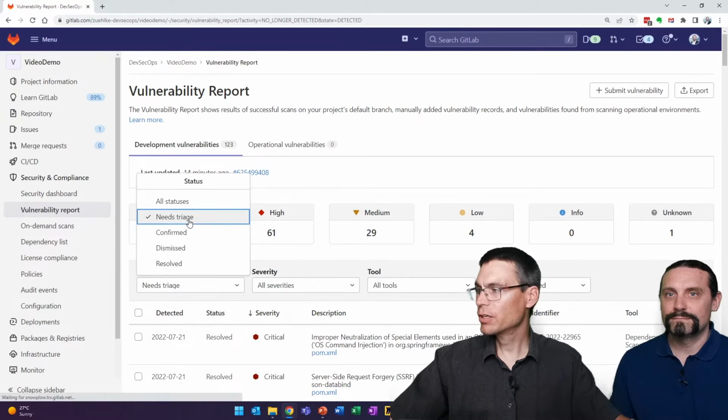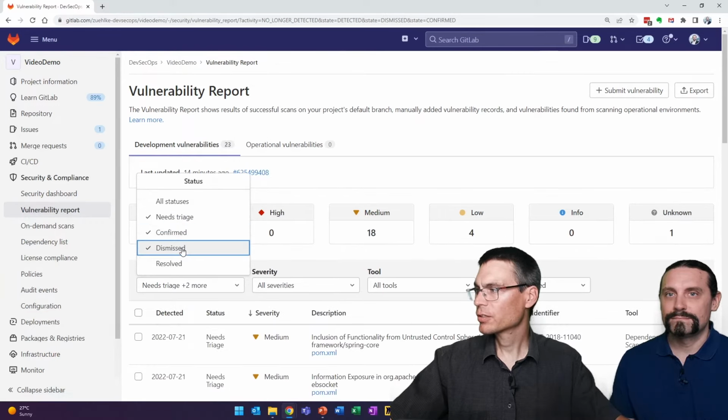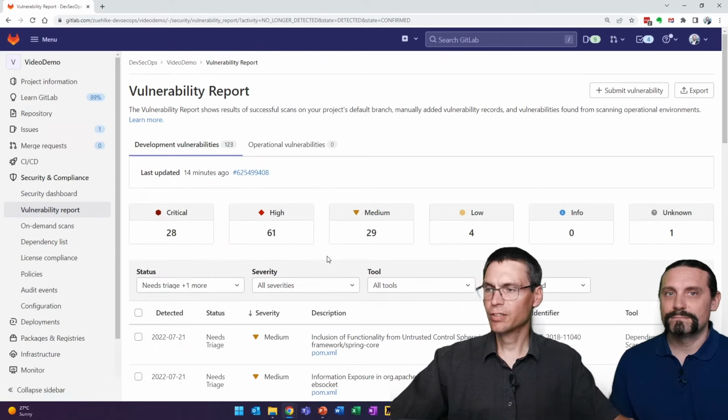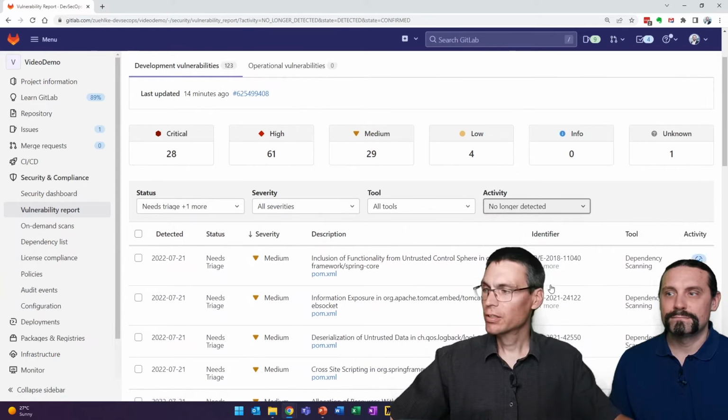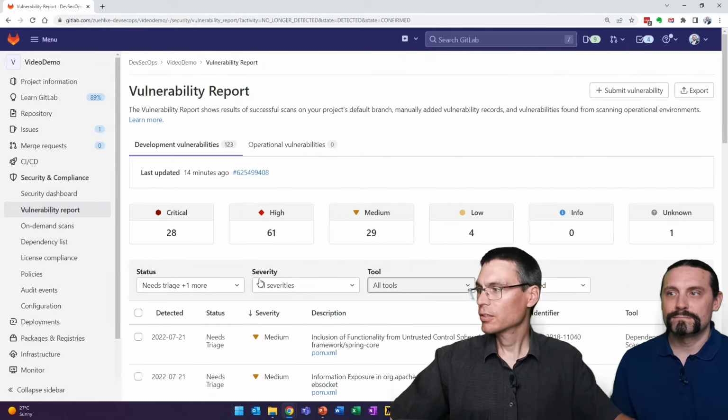So they need triage, they are confirmed, in any of these states. And we still have some with the no longer detected filter in there. So we can also mark these as fixed.